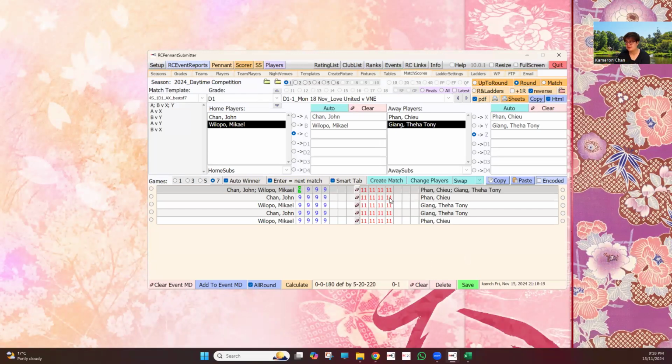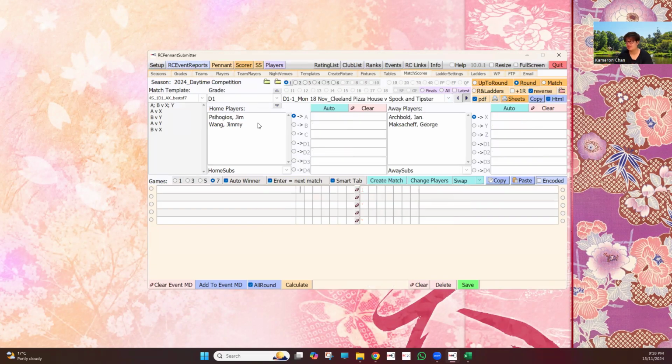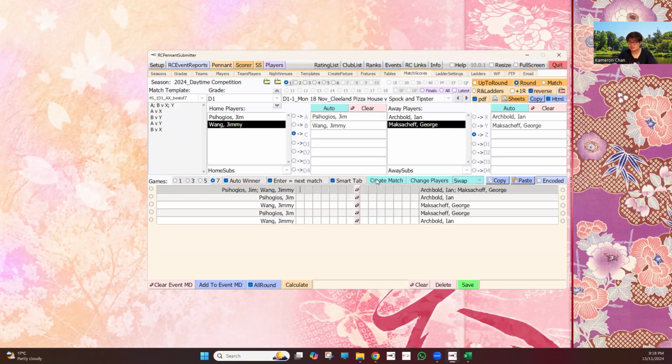If I go to the ladder, we can see that some data is starting to get populated. I'll do it for the other team as well, just so we're consistent. Right, and then we can see what the ladder looks like.